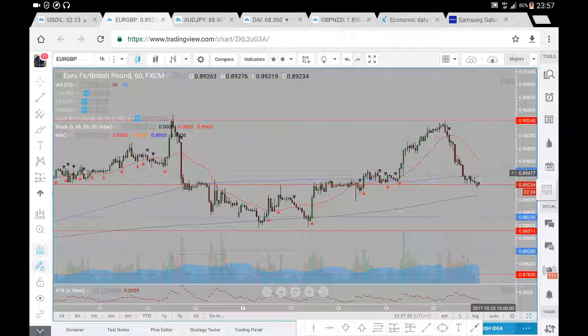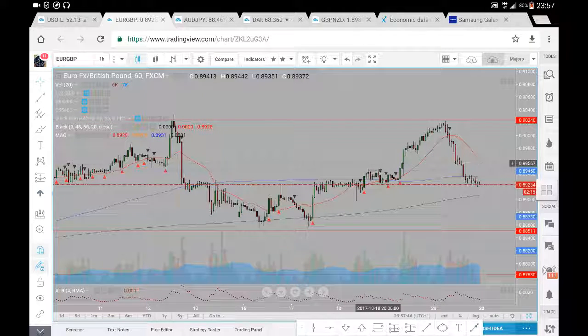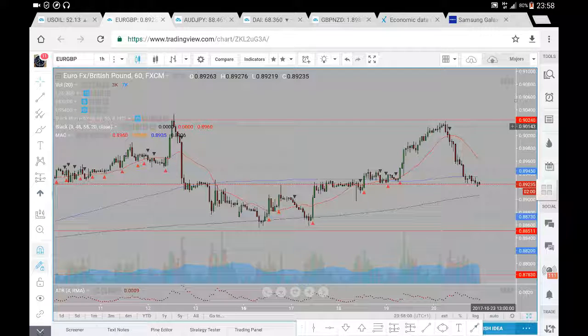So yeah, that should wrap up the euro pound. To the upside, the levels are all pretty clear. We've got the 89.45. We could potentially see prices pull all the way back to 89.45, find resistance, as we saw over here to the left of the chart on the 18th, and break down for a move towards 88.73. Or if we do break above 89.45, we'll look for a retest from the other side before a possible continuation to test 90.24. And we'll see if we do break out from that level and continue upwards towards 92.20.